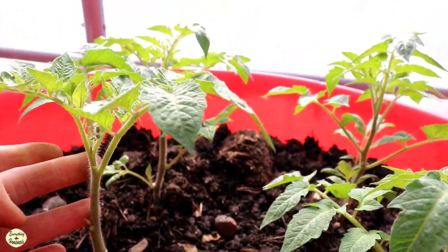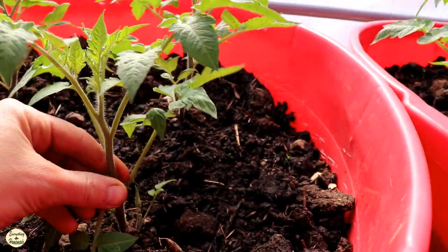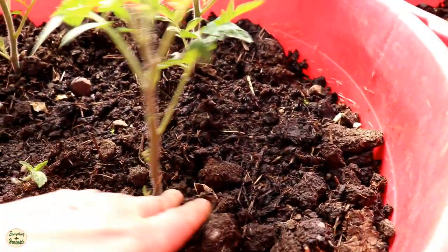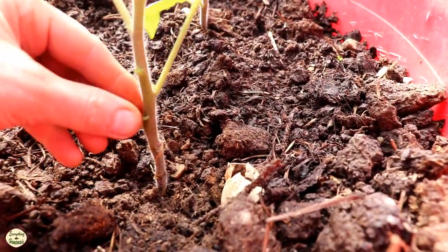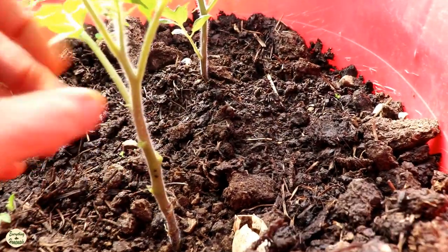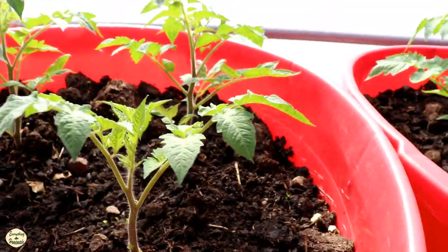I'm going to leave this leaf right here, because it's sort of right at the top. I don't want to really remove this one. And let's do another one here right beside it. You can see here, I'm just going to remove the dirt a little bit. You can see that it's even creating shoots right near the base, and I really don't want that at all. There you go. And so I'm just leaving this top right here.